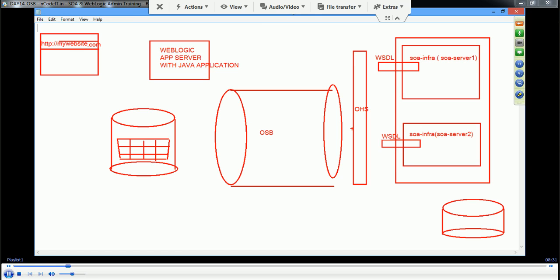Now normally the reason why we are putting it here is we want to hide the WSDLs, that is, the services that are on the backend. Let's say tomorrow we want to replace the entire WSDL URL with something else. We are not using that, the WSDL URL has completely changed. In that case, this application should not have any impact, or some other client.